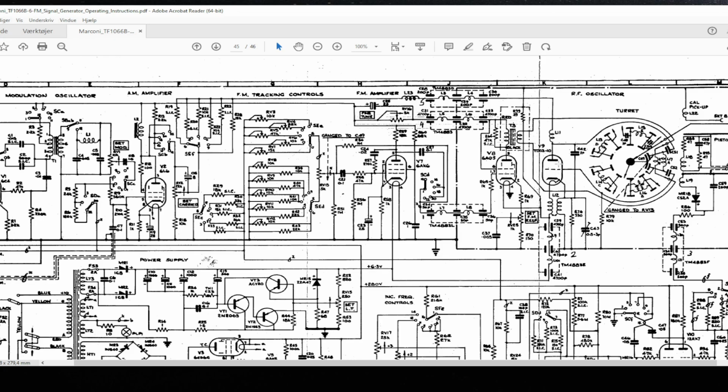some of it is the oscillator. This is the oscillator tube that I'm pointing at here, and this is connected to the selected oscillator coil. But then there is another coil that couples to that coil that is also switched in, and this is the modulation coil. As you can see here, it goes to this transformer, and this is the FM modulation tube. Okay, so we don't have AM, so that is this tube, right? This is in this unit, it's called V7, but in my schematic it's called V4.